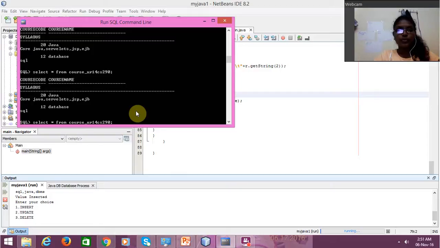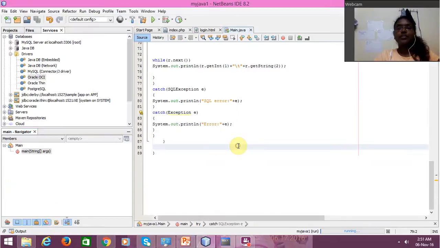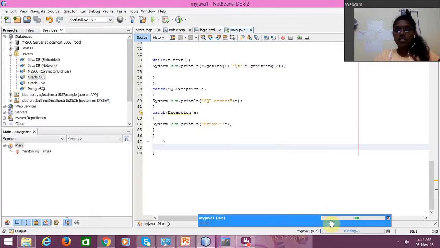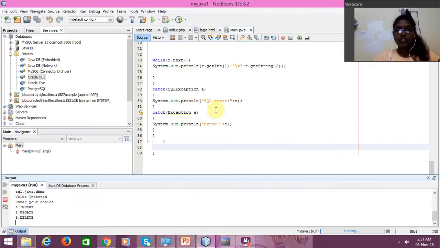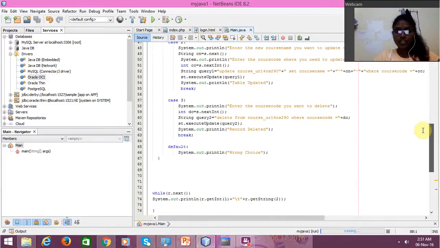If you select it, you see a new entry, 10, Oracle, with SQL, Java, dbms. So what is actually happening is that the Java application is getting connected to the Oracle database at the backend using the drivers that we mentioned.